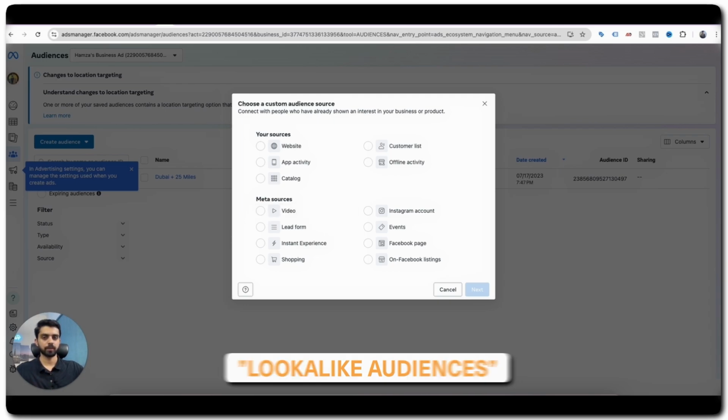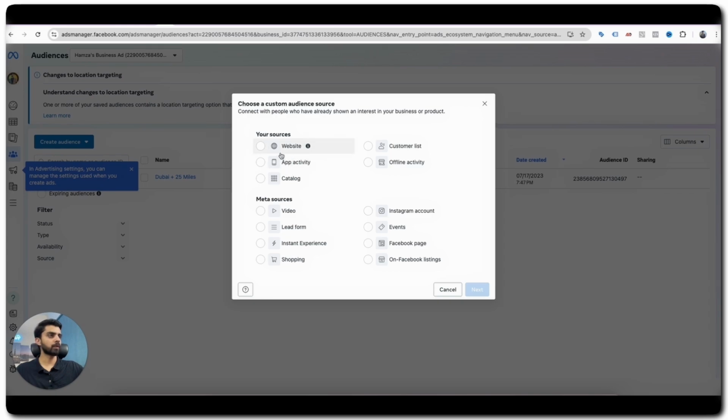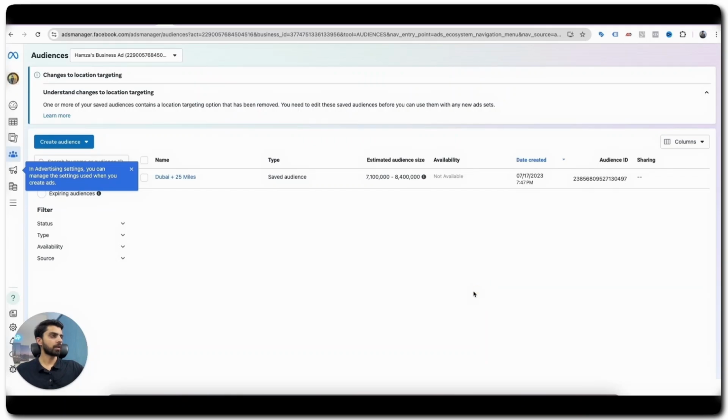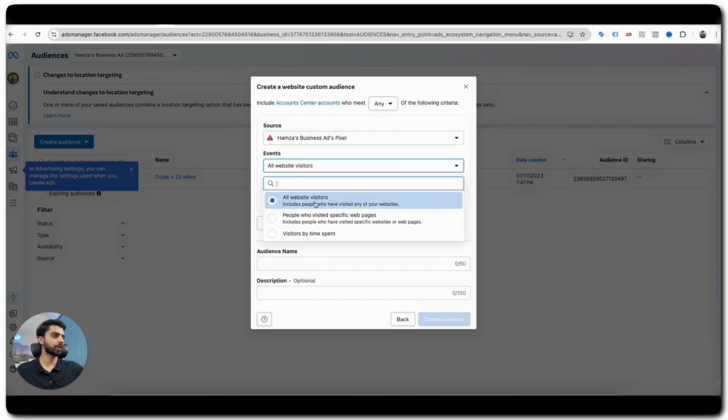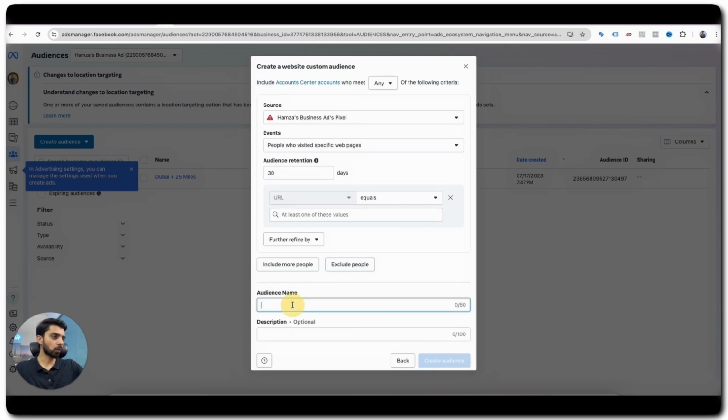So once you have custom audience, you can create a lookalike audience with the help of your custom audience as well. So for example, if you want to create a custom audience, select your website and then move to the next page, and here you can select a pixel. Right now we didn't add a pixel on our website, that's why it's showing the error here. All website visitors, we can create all website visitors as our custom audience, and we can use them as retargeting campaigns. Alright, so we can also target those people who visited a specific page, and then select the audience name, put description if you want to, and then create audience.